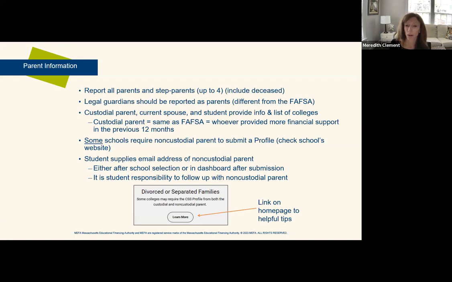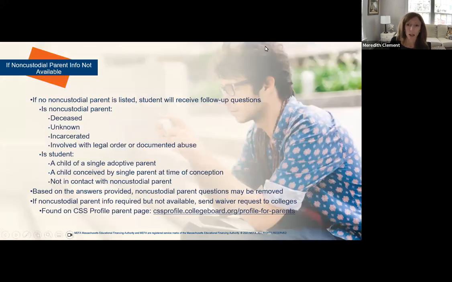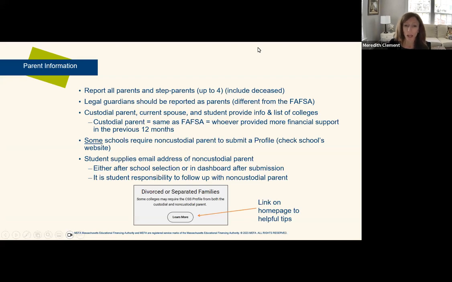Legal guardians should be reported as parents, and this is different than the FAFSA. If you're a student that has a legal guardian on the FAFSA, you only report student information. On the profile, the legal guardian acts as the parent. So that legal guardian fills out the parent information.